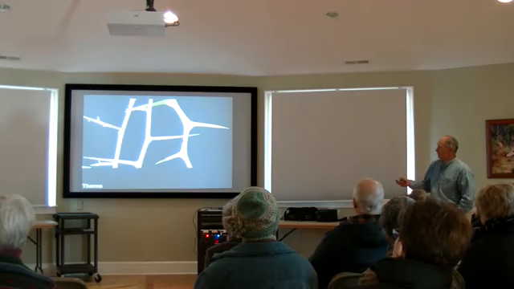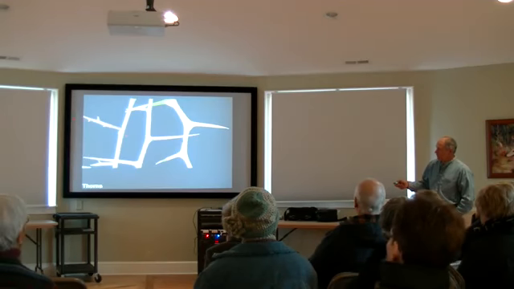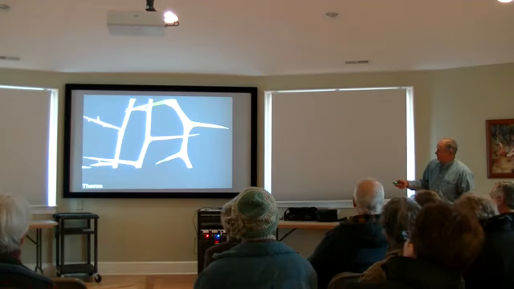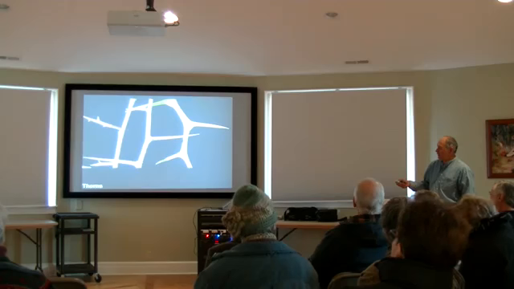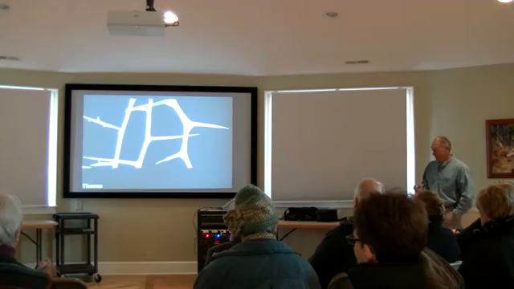This is a Poncirus, trifoliate orange, an exotic. This is hawthorn, the buds at the base of the thorn. And this is honey locust. That's the example of that one coming around. Sometimes it has forks on the thorns, but there are no buds visible on the thorns themselves. The buds are at the base of the thorn on the twig.